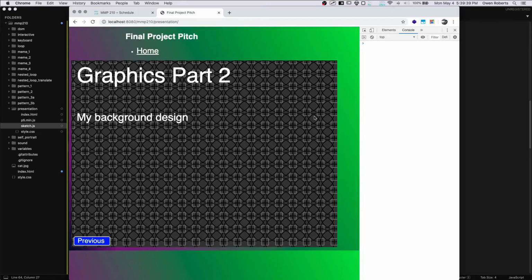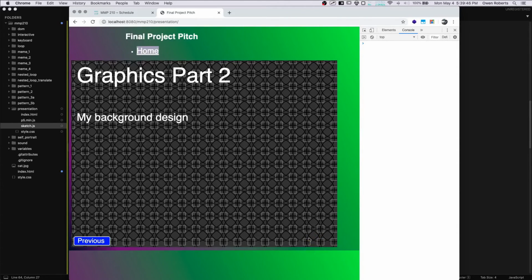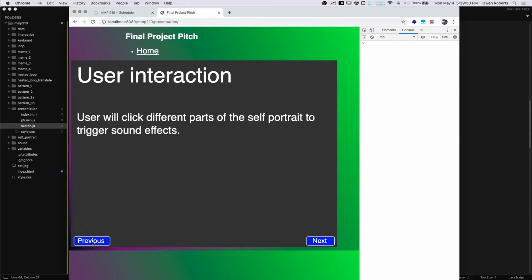So yeah, you can just basically draw whatever you think the graphics will be. So if you want to add a slide, you can just increase that slide number, draw some more graphics, or do whatever else you need to do to explain your project, and that should be good.